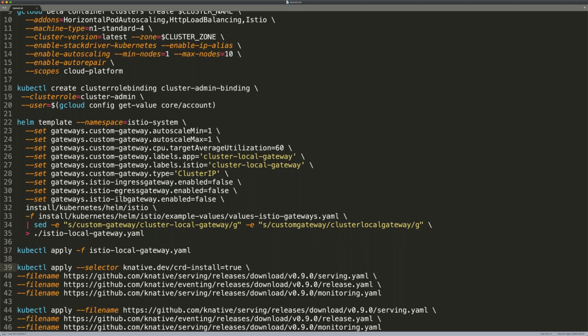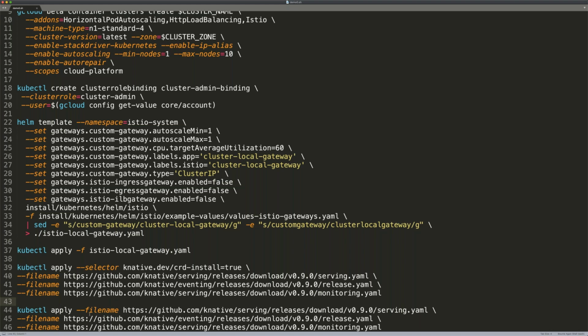After that, we will do a dry run by running kubectl apply, and after that we deploy the actual components like serving, eventing, and so on. So all of that will get deployed, and then Knative will become the topmost layer of your stack.